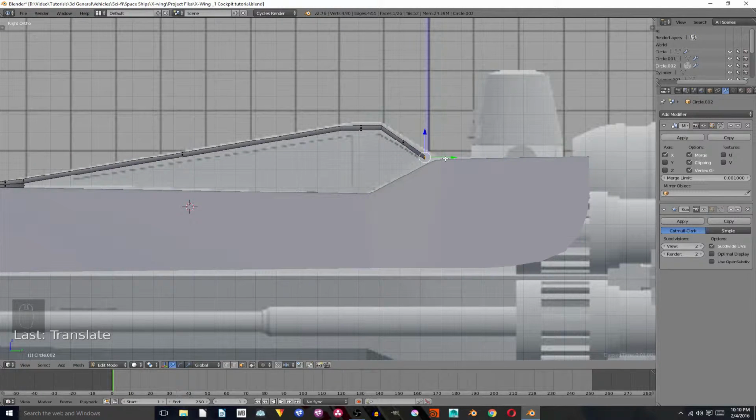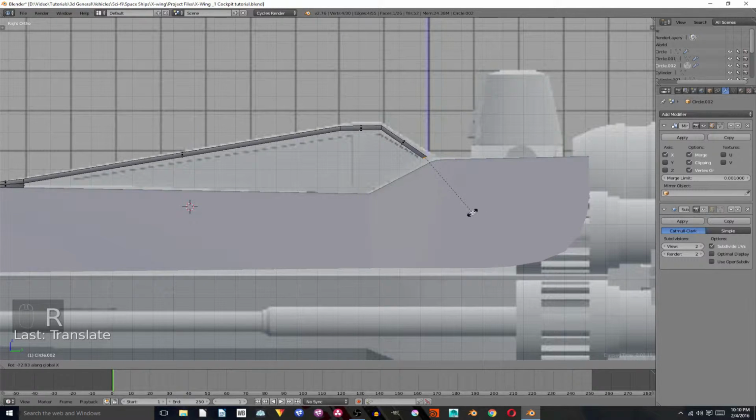I'll probably replace it in the next tutorial with the original blueprints that I used. I'll provide a link in the description on the next tutorial to those blueprints. No, I'll put it in this tutorial. I'll put a link in the description to the blueprints I used in this tutorial.